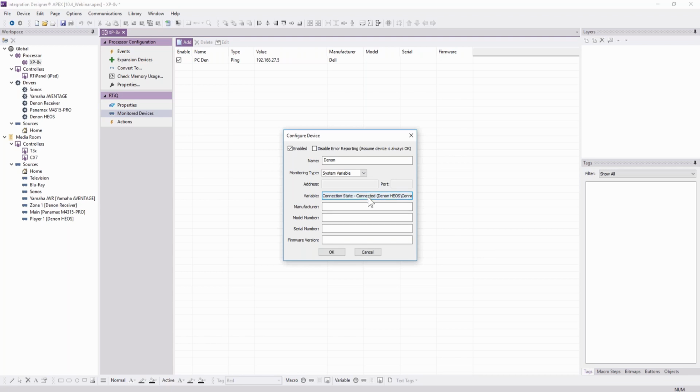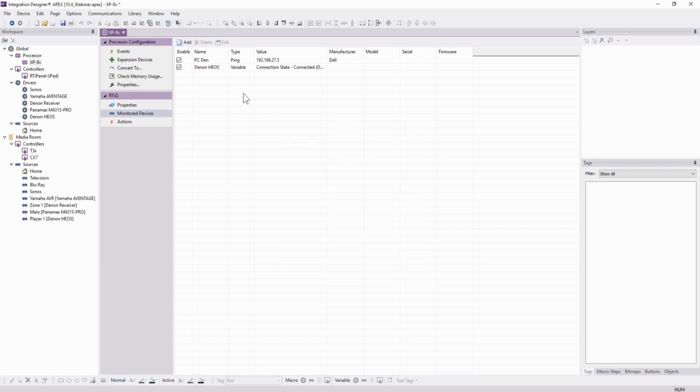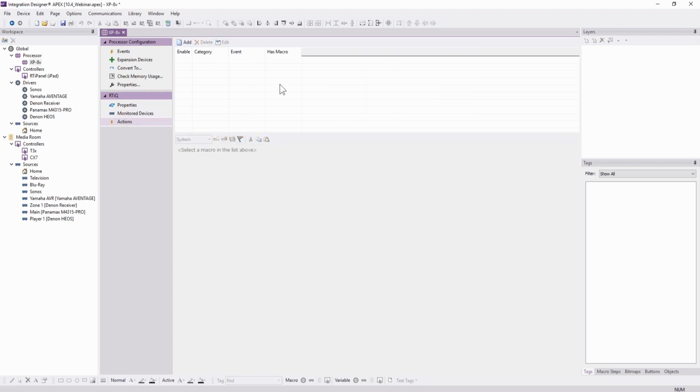Now we're going to make sure we either go back and populate this if it doesn't exist, or we're going to make a real effort to cater to RTiQ's ability to track variable statuses. So you want to fill this in with a lot of information here, and you could bypass the error if you like. Now, of course, RTiQ will always monitor your RTI devices as well, so no need to enter all of that stuff. You could also configure actions.